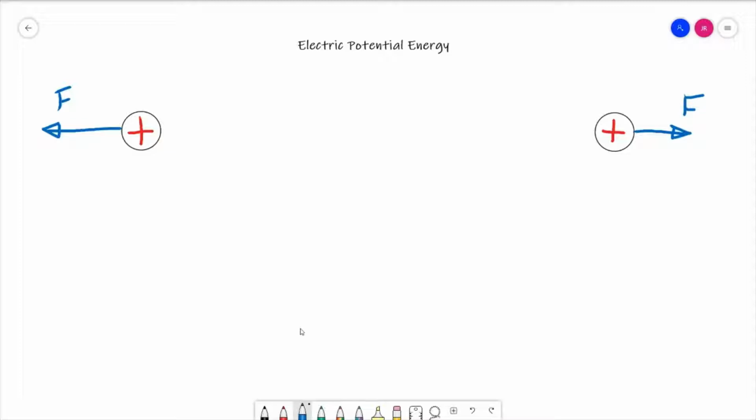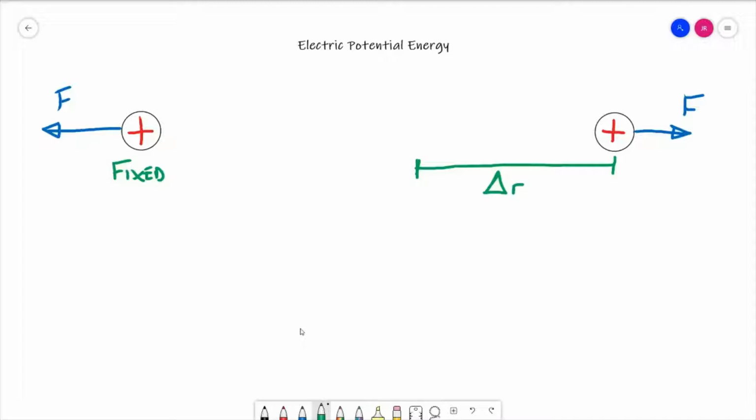What we're going to do then, in order to get an idea of potential energy, is we are going to fix this left-hand charge in place. So we're not going to move that at all. We're then going to take the right-hand charge and we're going to move it from the position it's currently in, and we'll move it into some other position closer to the charge that we fixed. That distance we're going to call delta r.